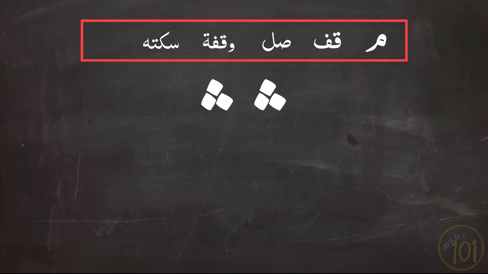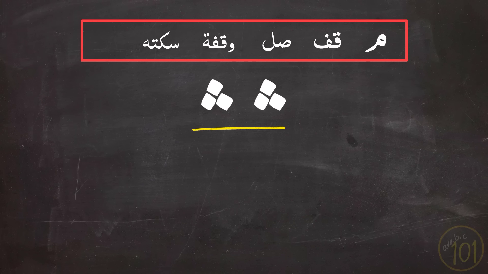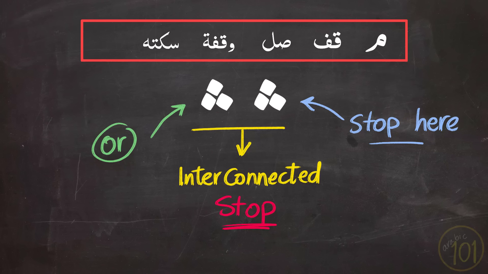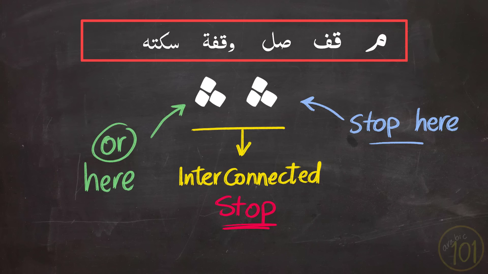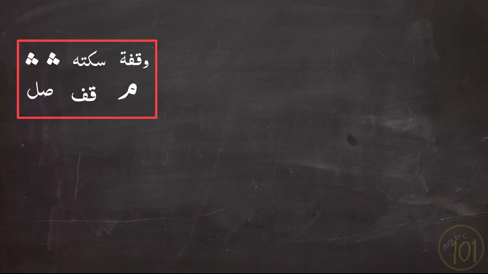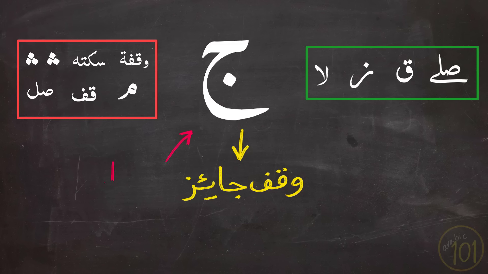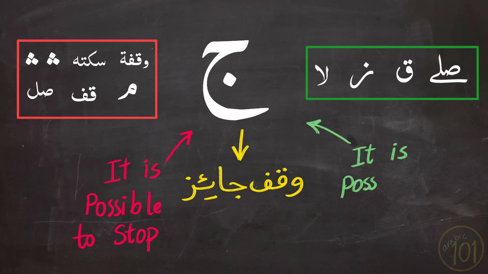Finally in this category, the three dots: the interconnected stop. This is a common symbol in the Urdu mushaf, indicating that you should stop at one of the two marked spots, but not at both. Then we have the symbol Jim, which is a neutral symbol sitting between the go and stop categories. It refers to Waqfa Jaiz, indicating a possibility to stop if you want, but also the possibility to keep on going if you prefer.